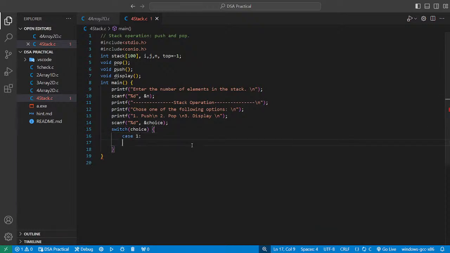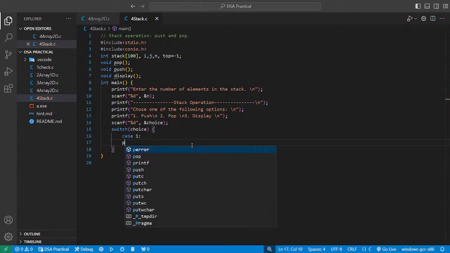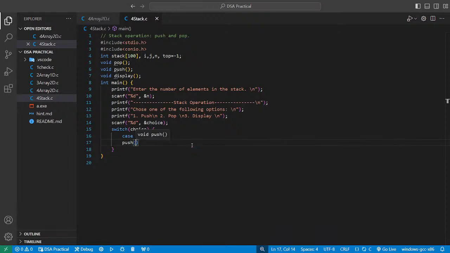If that is case one, which function do we need to operate? The push function. This is nothing but creating from the menu. If the user inputs one, our program should operate this push function. Okay, now let's break.